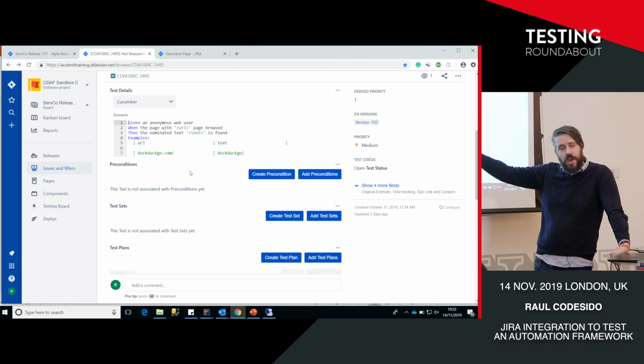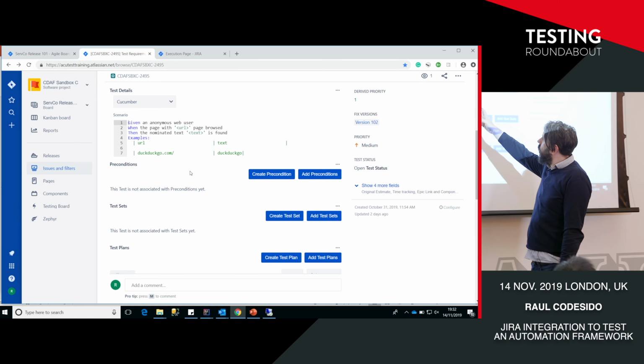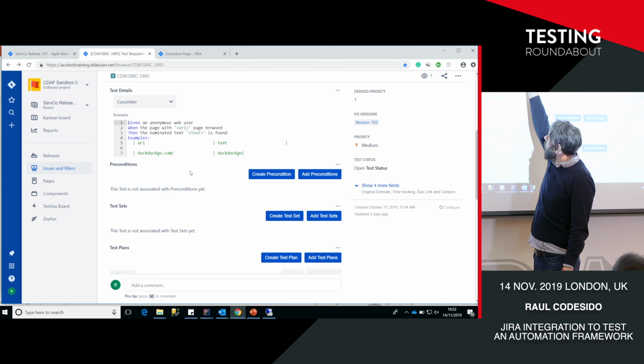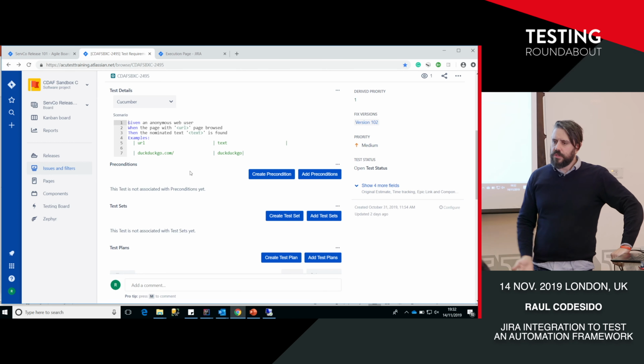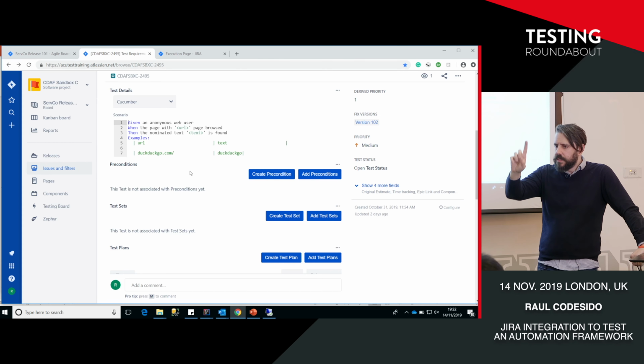Do you have to change the code behind it? No, for this you don't need to. So if you want to put an extra step in here, let's say you have a website that you want to test where you go to a particular place and you know exactly what the clicks are, and then you want to grab a piece of data and check if that data is correct.